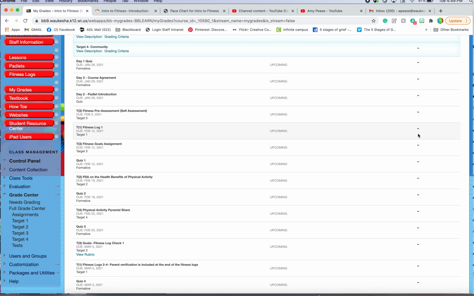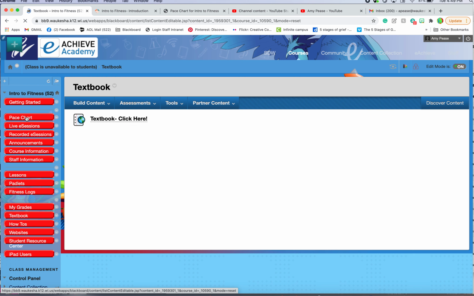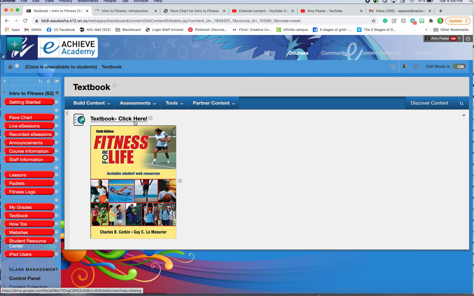If it's in progress, it will show up as a blue clock, and you'll be able to see if you have the summative grades, which are advanced, proficient, approaching, and incomplete, or the formative grades, which will be S and U for satisfactory, unsatisfactory.